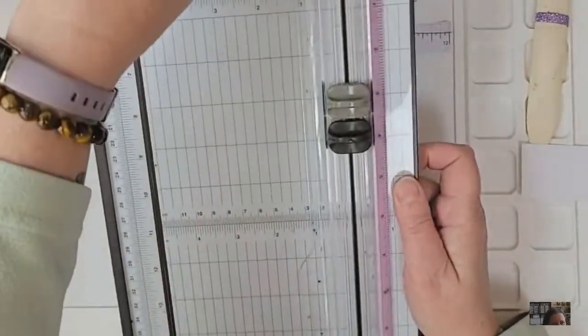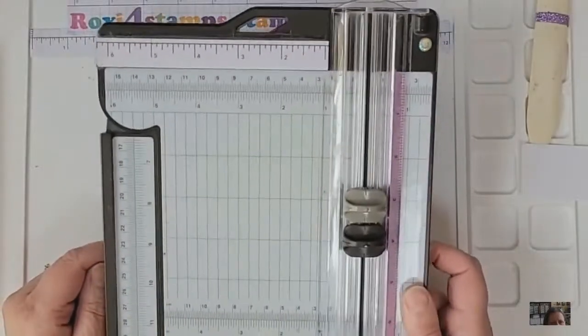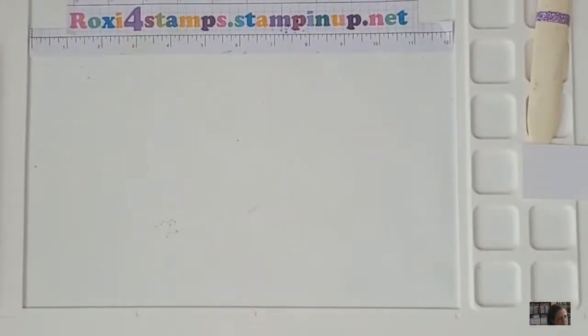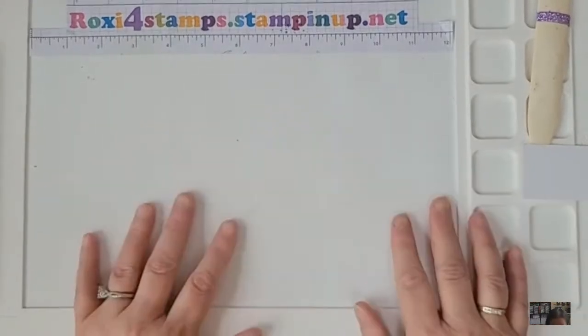All right, what else can I talk about with this? There's a little hook here, so you can hang it if you want. I always have mine off to the side, of course, just so I can always get to it on my shelf underneath my standing table. All right, so that's the trimmer.